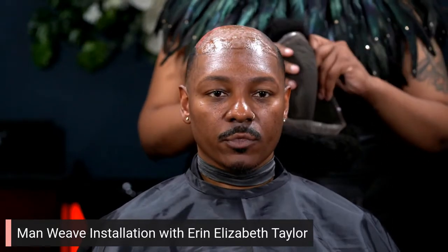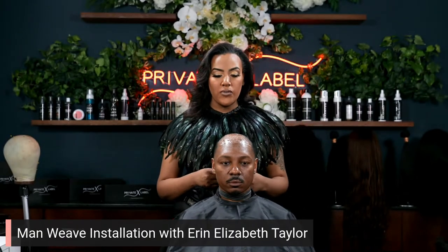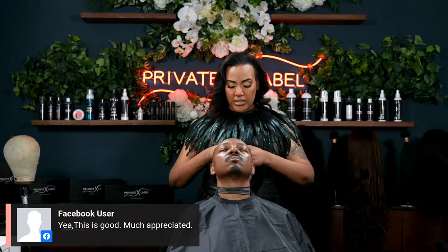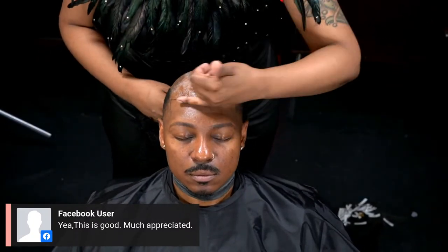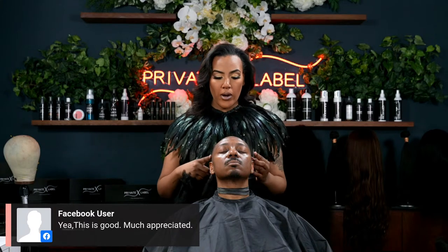Yes, and if you misplaced it, you can take a look and say, no, I don't like it there, and maybe you're able to move it. I'm going to have Brandon lean back. And feel free, you all, to get participation from your clients because it does help. Where we place that line, I have the unit in hand, and we're just going to line it up. I like to go over a little bit for my line, and we're going to line it where that is. So let's see here.